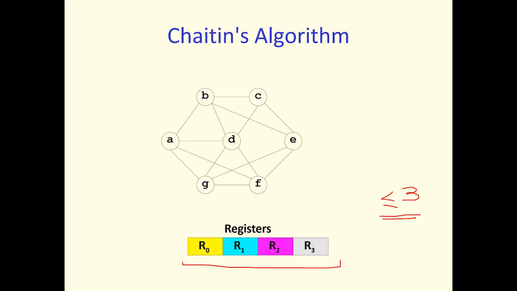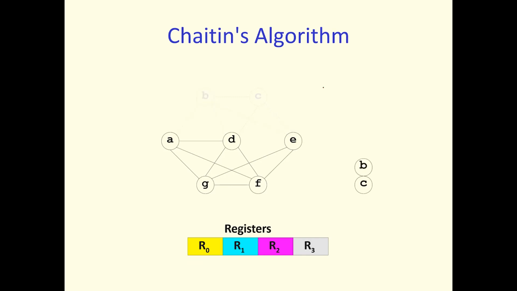Okay, less than k. So basically less than or equal to k minus 1. So C is one such node, and it does not matter which node you pick, as long as it has less than k nodes. So I remove it from the graph. Now can I find a node which has less than k? Yes, I can find B, I can find E. So B, I remove it, I select D. I could have selected E, but it does not matter. And I keep doing this.